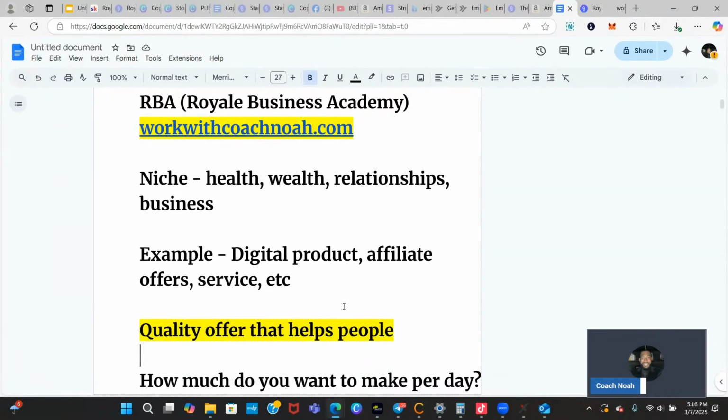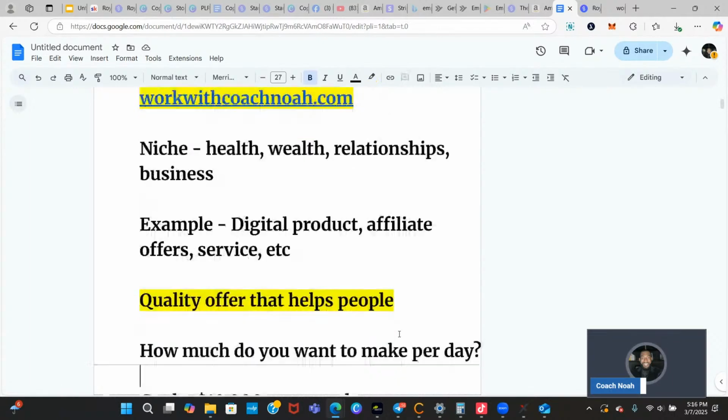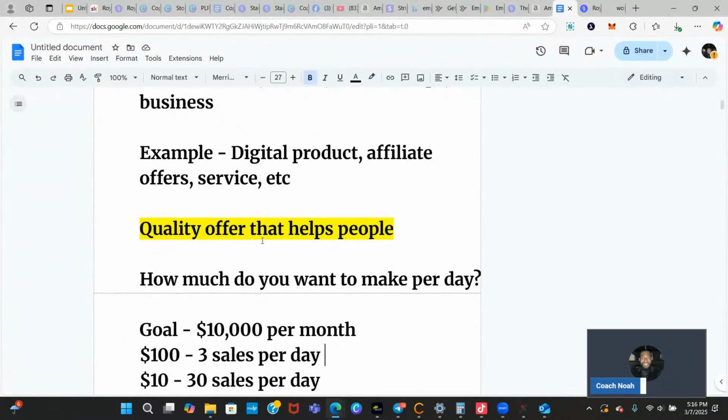Okay. The main thing is you just want to make sure whatever you create, whatever you're a part of, is actually helping people, right? And it's of high quality. You want to make sure that it is high quality, top tier, right? It's actually helping people. How do you know if it's helping people? You'll see it, right? You'll see the results. You'll see people posting about it. A lot of people will join it, right?